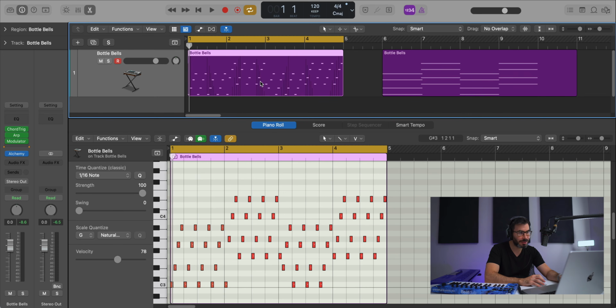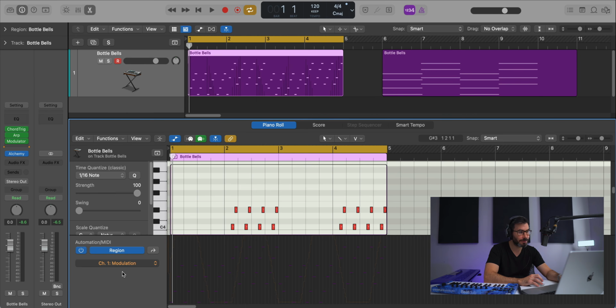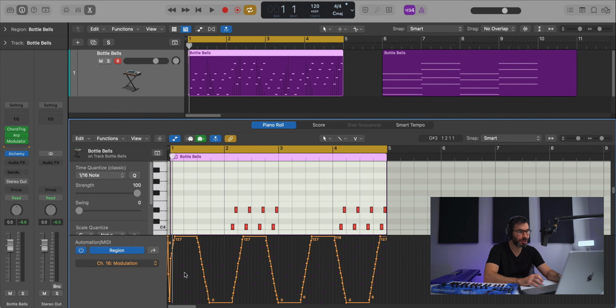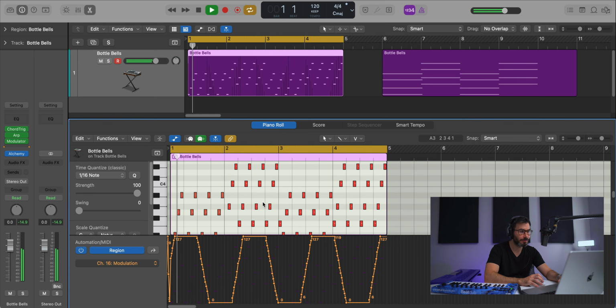If you take a look at these little grayed out lines here, that is everything happening in the background with that modulator MIDI FX plugin. You can see all of that data if I select this and go to modulation. Here's what's happening with that MIDI FX plugin. Really cool that it records the notes and any of the modulation happening on that MIDI region as well. Really useful to send that over to a producer so they can play around with it. Or you can copy this down to other tracks, and you don't need to copy down the same chain of MIDI FX plugins because all the data is within that region.